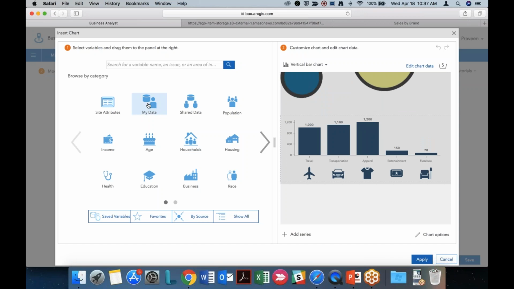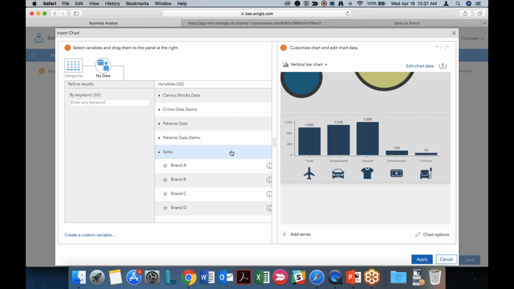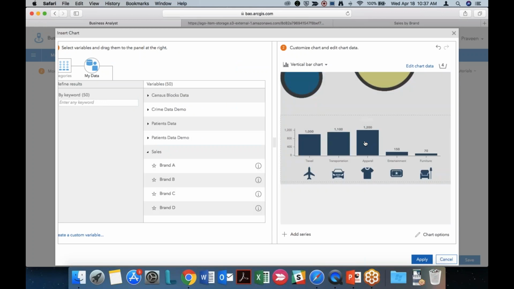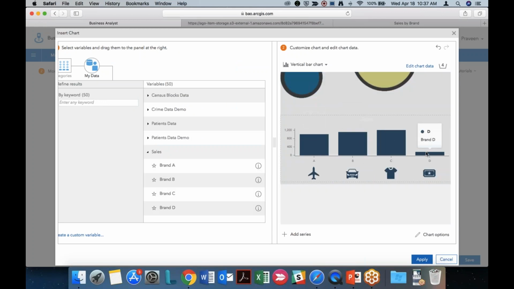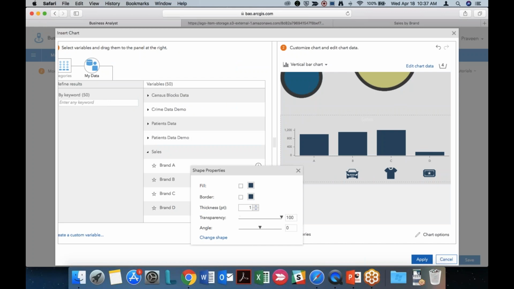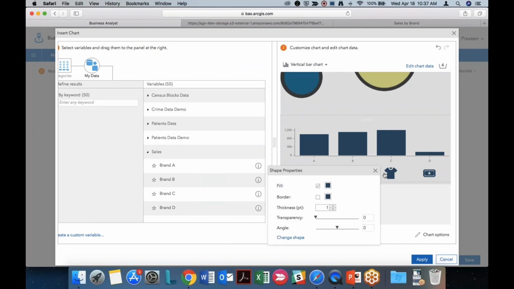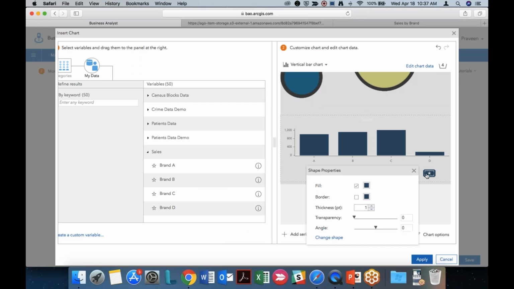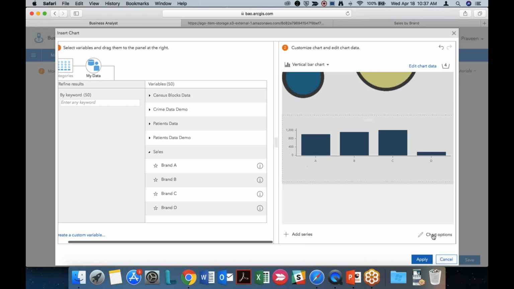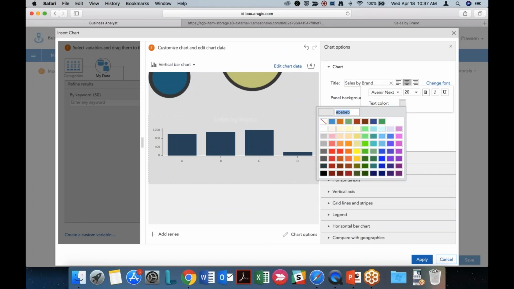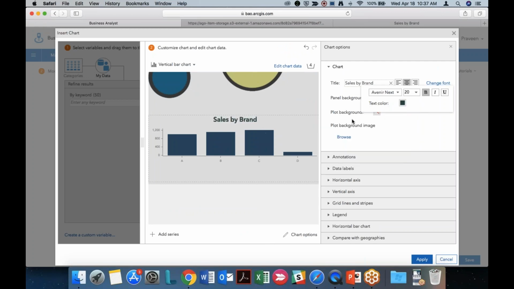And what I want to do here is just go ahead and select those sales variables that I brought in using the custom data setup workflow, drag and drop them over here in the chart, and simply say replace the current set of variables with these variables. In this case, I don't see a need for these icons, so I'm just going to uncheck them. And one last thing I want to do here is give this chart a name related to what it is representing, change the font size and the color, and make it bold.